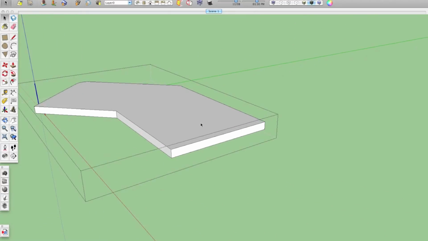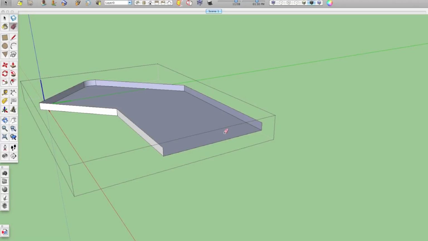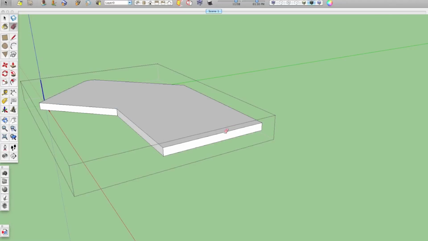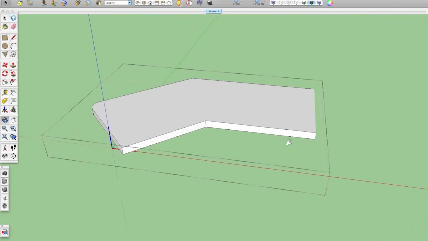So to erase these edges, as we know, if I took my erase tool and just erased that line, it actually ruins our countertop. If you look along the bottom of SketchUp, down here it says select items to erase or drag across multiple items, but it says shift to hide. So if I hold down the shift key and I erase this line, it just hides it. So I'll erase the top line, that front line, and by holding shift I'll erase the back line here. Now I've just hidden those lines, but they're still there.